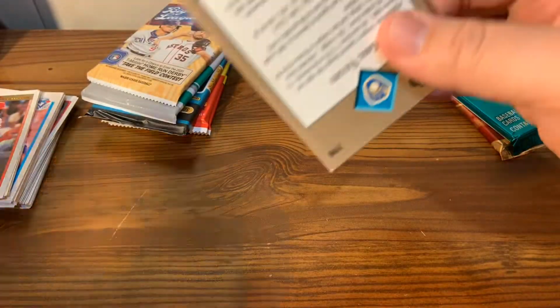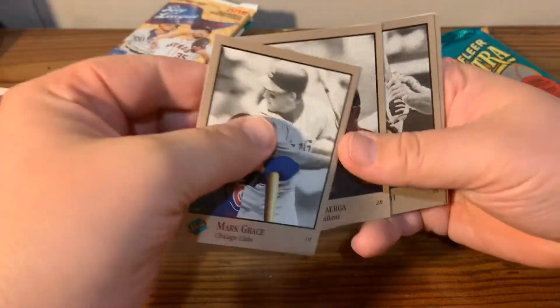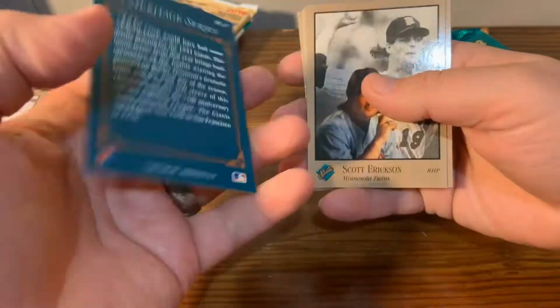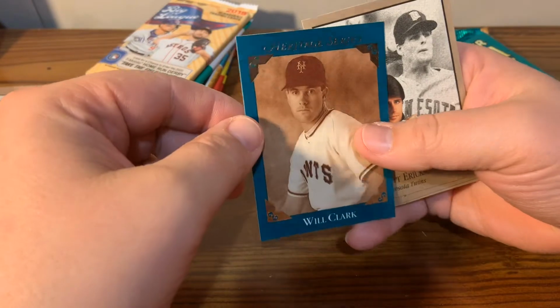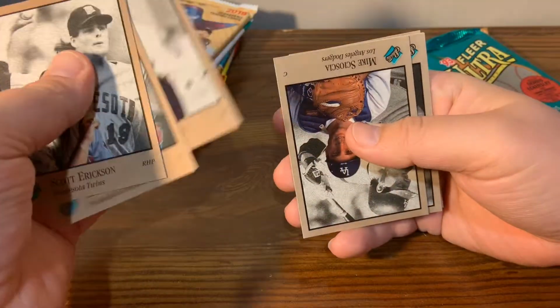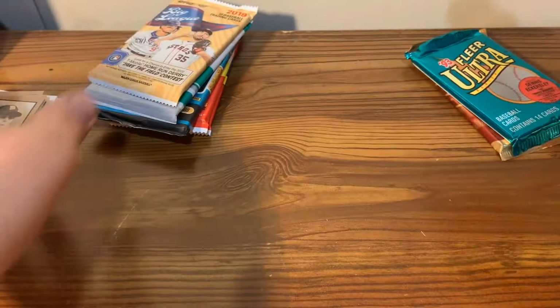I don't think there's any insert cards in 92. I don't believe. I think the first year Studio had insert cards was 93. I could be wrong. I have to go back and double check, but almost positive. Actually, there it is. Heritage cards. It is an insert card. So maybe this is the first year. I know it's nothing in 91. So they get a Will Clark insert card. Erickson, Batista. So that proves my theory wrong right up front. Reynolds, Spike Owen, and Greg Vaughn. All right, 93 Ultra.